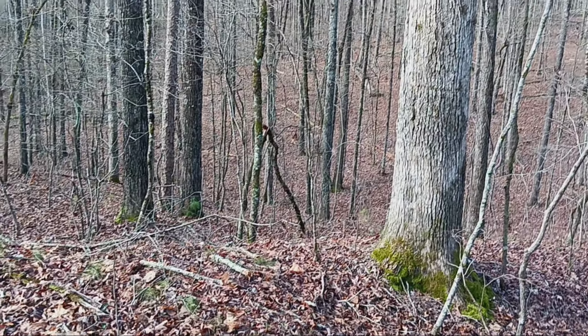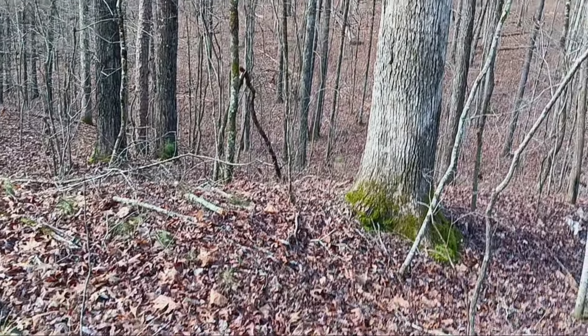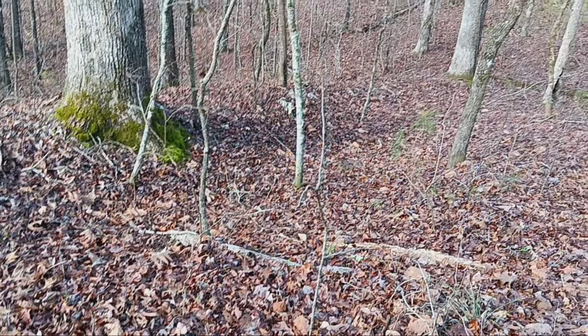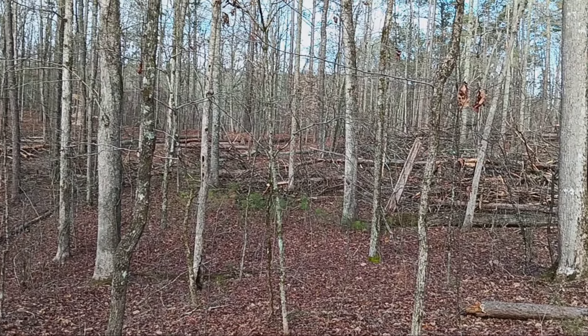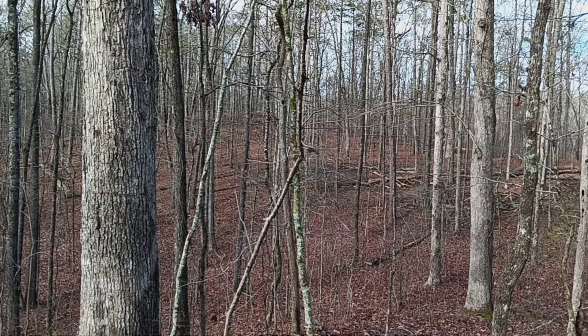One thing I wish they'd do — I know it detracts from the natural beauty — but just call out a few of the earthworks. They're kind of eroded in and sometimes hard to spot. Like here's one all along the base of this tree; it connects across up that draw and runs back along those downed trees there. Just kind of hard to pick out in here.